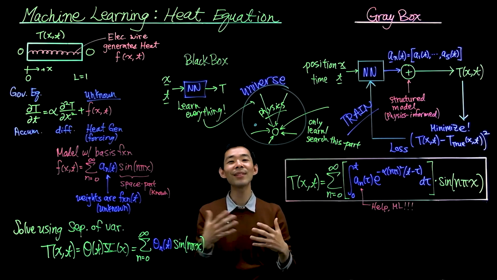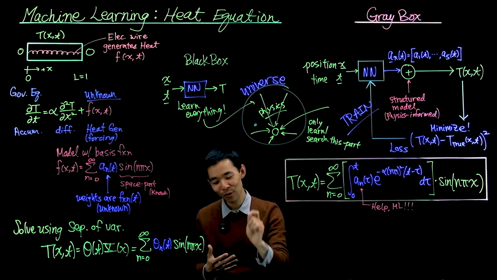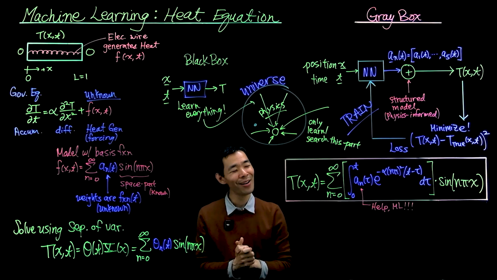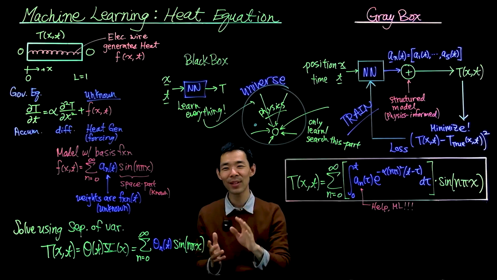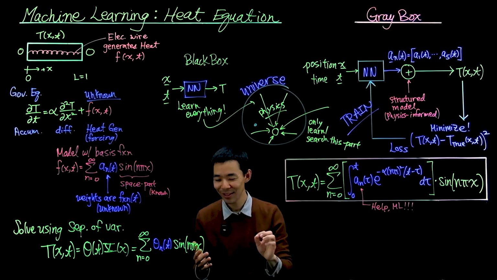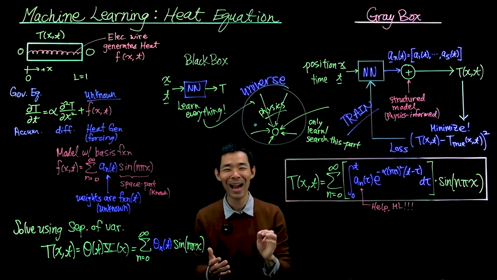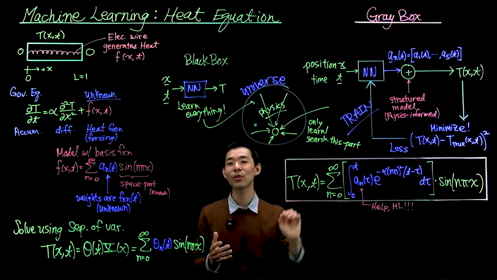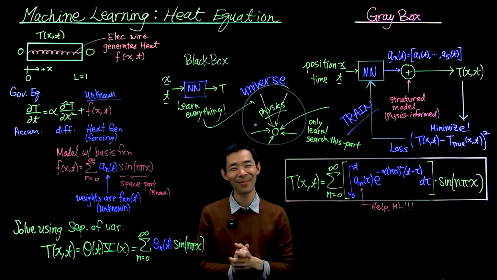So again, this is the trade-off between you as a scientist and engineer. You have to think about where you want to put the structure. How much physics do you want to put in? How much do you want to relax by? And this is the trade-off. This is an extremely active and current area of research: this trade-off between how much structure, how much machine do you put in?